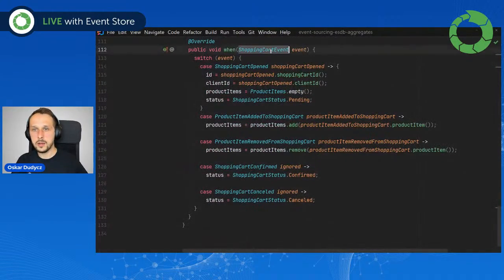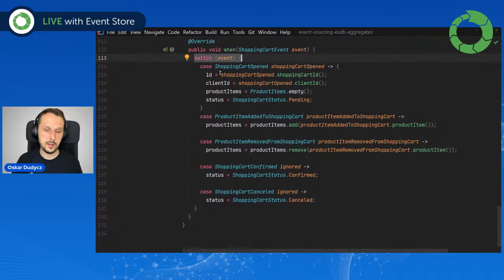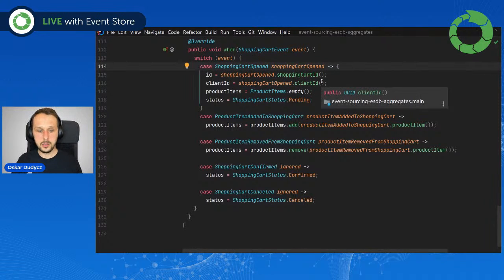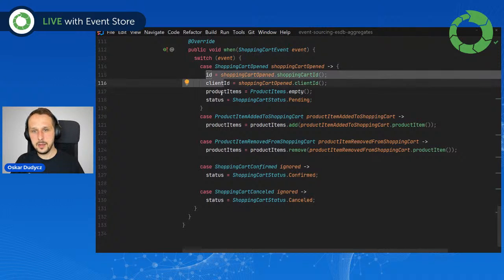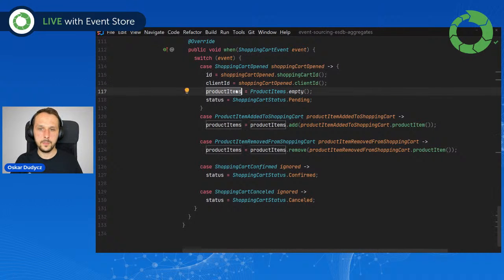So we are taking the event and again benefiting from the sealed interfaces and doing pattern matching, but here we are not generating any new immutable objects. We are just adding and setting the information in the specific aggregate.